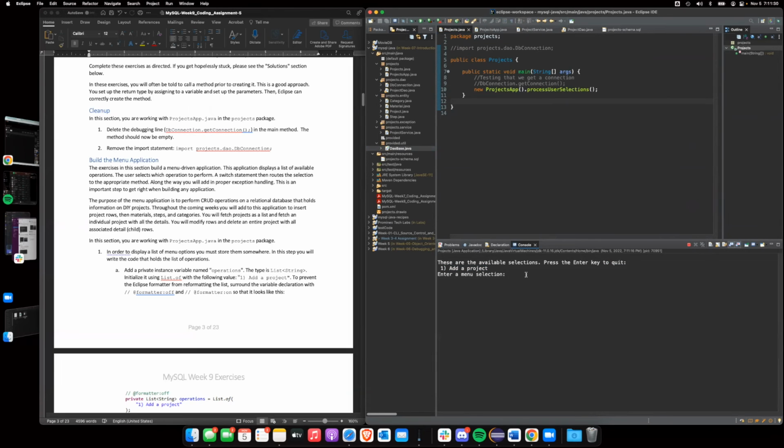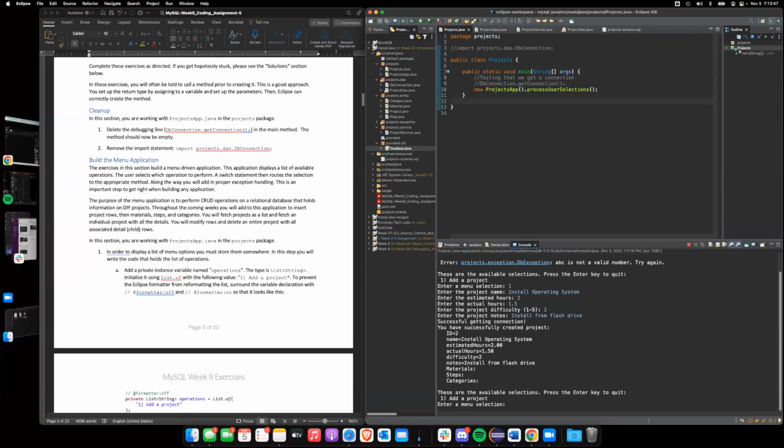So first thing we're prompted for is enter a menu selection. If we enter a non-number input like ABC, it'll throw us an error message. But if we enter 1, it'll actually let us enter the project details. So let's just type in an example for a project. So let's have project name install operating system, estimated hours 2, 1.5, 2, and install from flash drive.